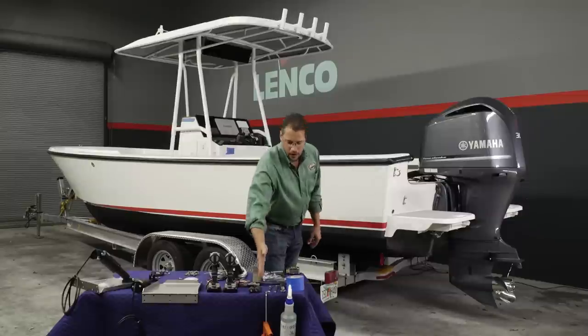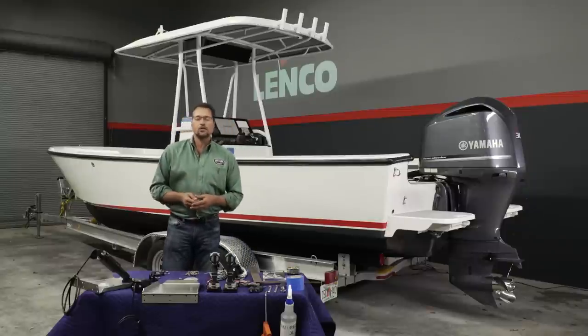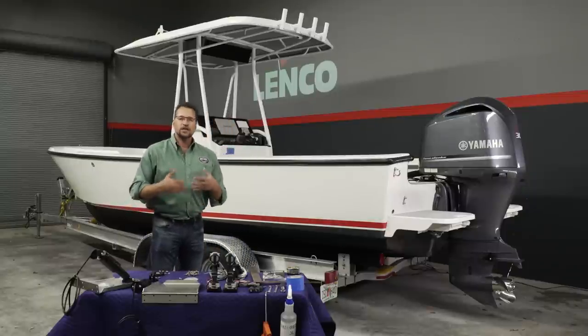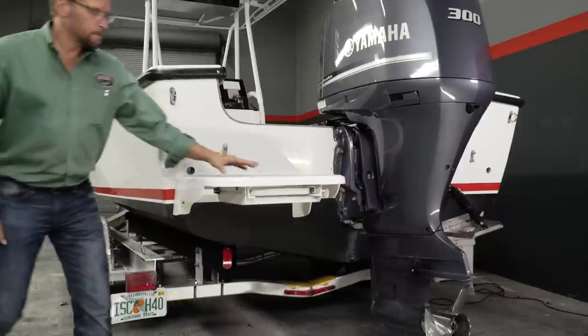And then on the back of the table, we have some sealant. Anytime that we drill a hole below the water line of the vessel, we want to make sure we seal those fasteners so no water can enter into the hull.